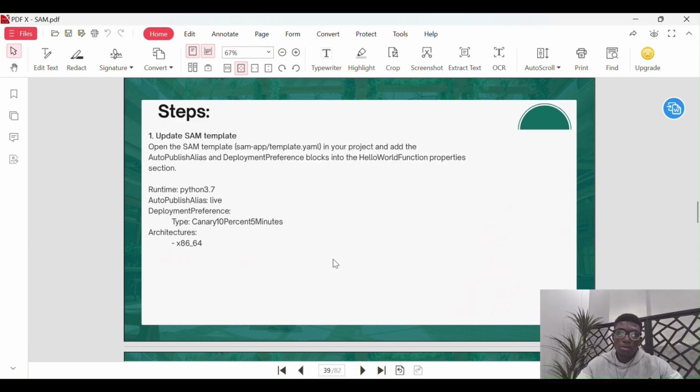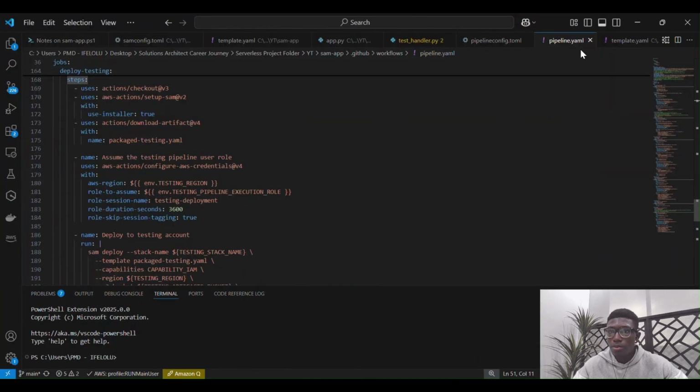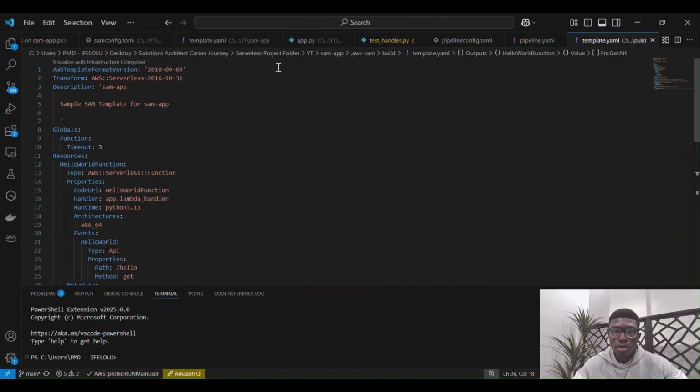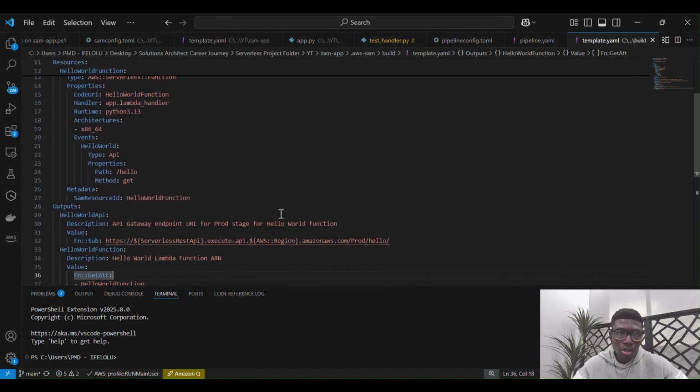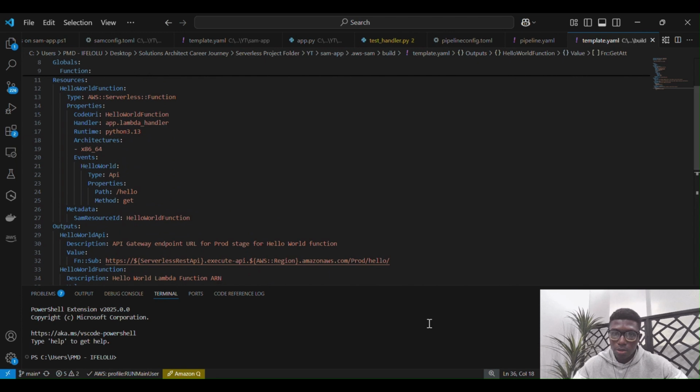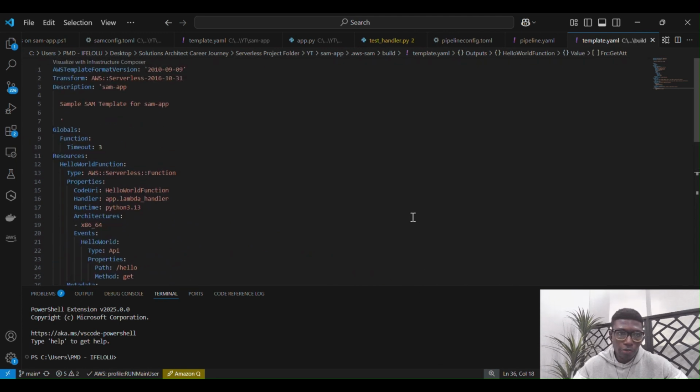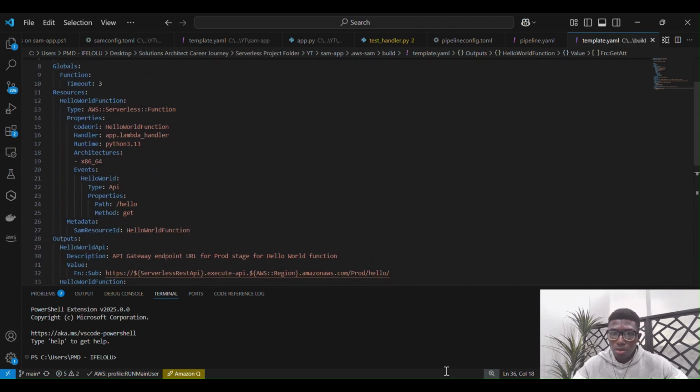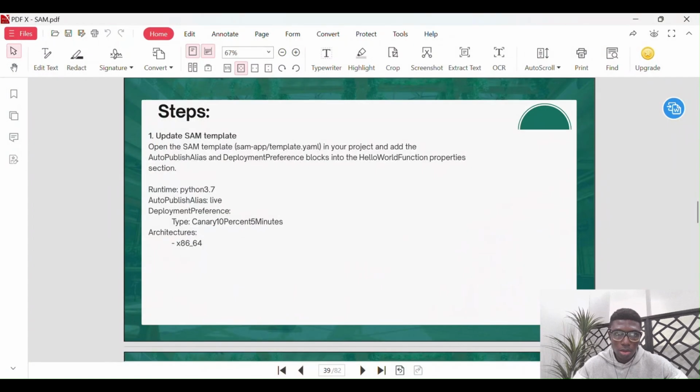Firstly, we'll update the SAM template. We need to set that one up. I think we've not touched that one since the beginning. So I'm going to come to the template.yaml file, open on the right one here. There's a modification that needs to be done for it to set up canary.